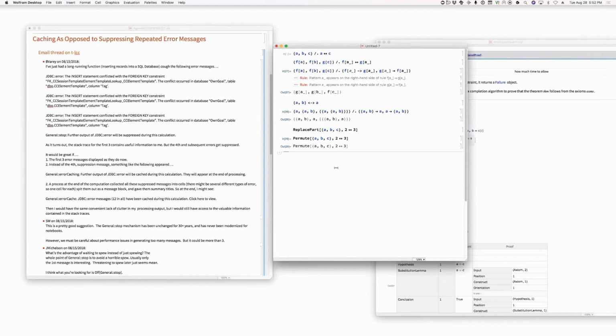Let's remind ourselves what the issue is. The issue is that there might be 1,000 error messages. We are displaying only the first 3, and somebody wants to see the whole collection of all the error messages. Is that right?